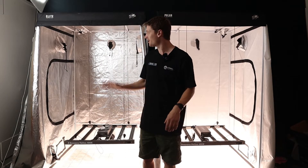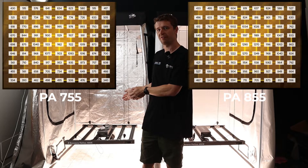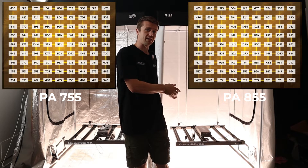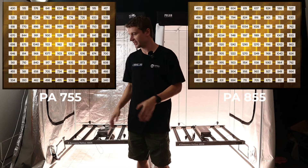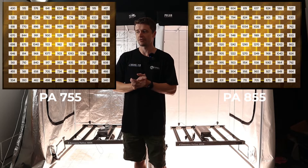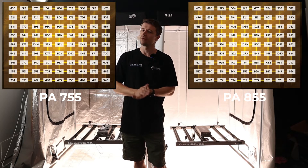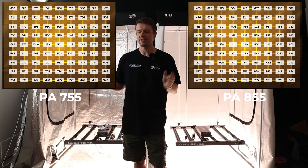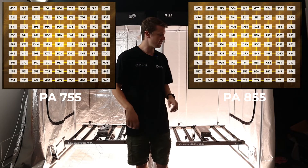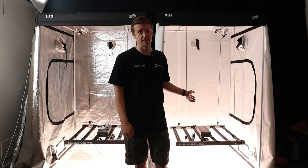To conclude the PAR maps we've just done in the Elite and the Polar: we saw a 755 PAR average in the Elite tent and an 855 average in the polyethylene Polar tent. We did our best to keep the lights equally positioned, minimize sway, and make it the fairest test possible. We're really happy with those results — the Polar performs well for making your grow light that extra bit efficient. Manufacturers' PAR map data doesn't always apply the same to your grow space; every situation is a little different. So we're really stoked to see that the Polar was able to offer more efficiency for the wattage of light you're putting in.